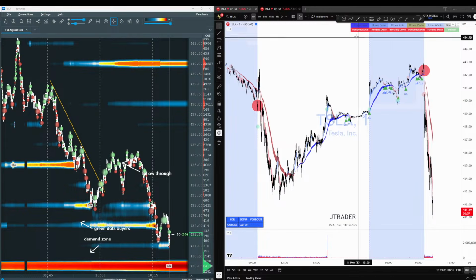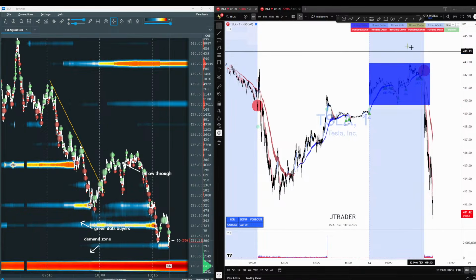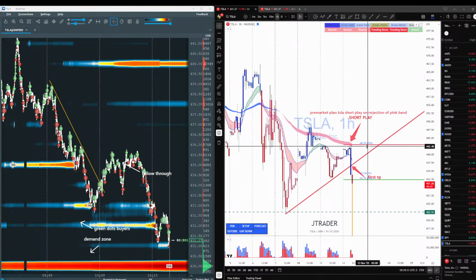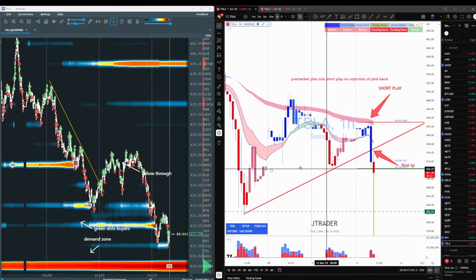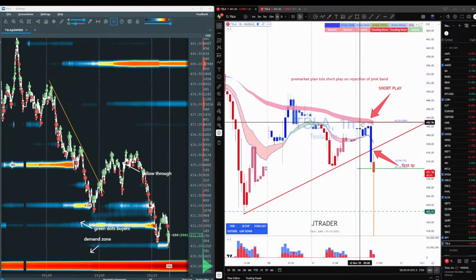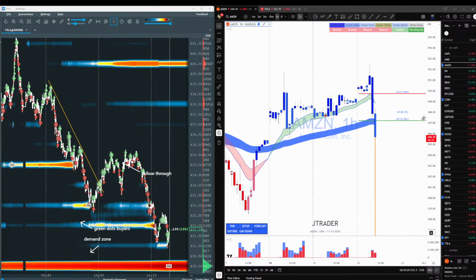And the reason why over here, it's still inside the previous trading range, but I tell you, we're getting outside of the pre-market range, first of all. And also remember what I told you this morning, brother. Rejection of this pink JLines is going to be our short play. And this was the plan that we posted also in the free Telegram room, guys. And in the trading room that we said, if we have a rejection, this is going to be a short play.